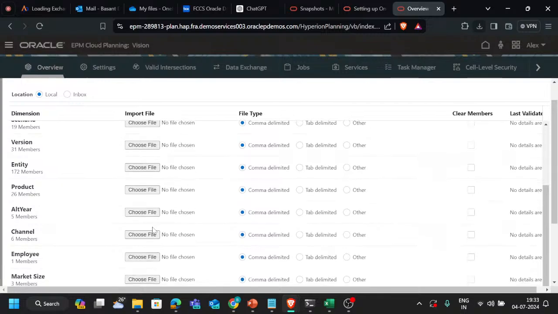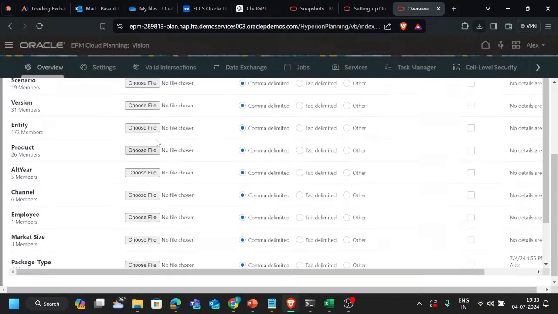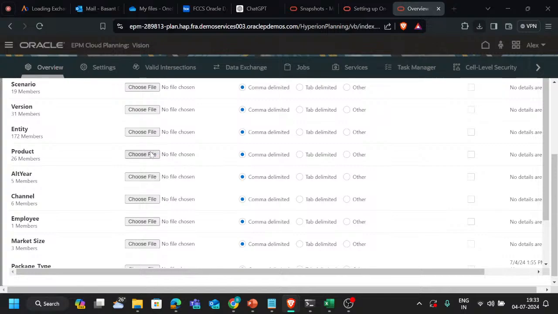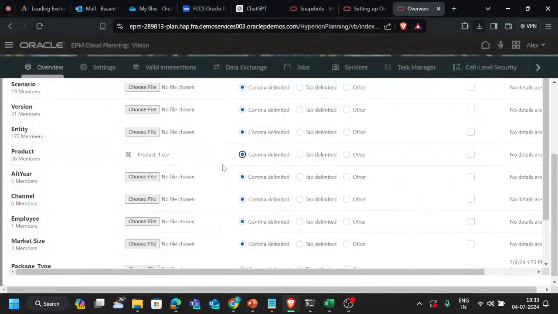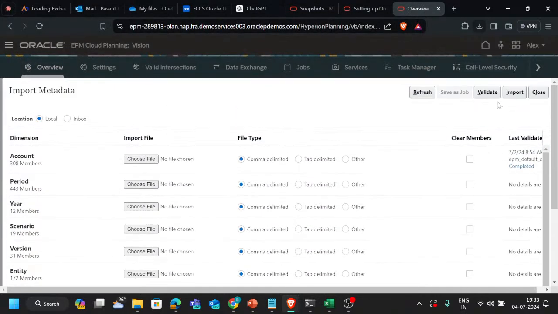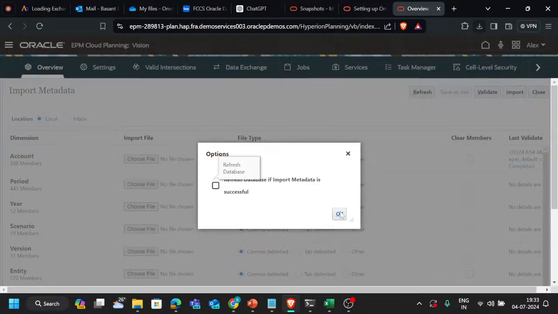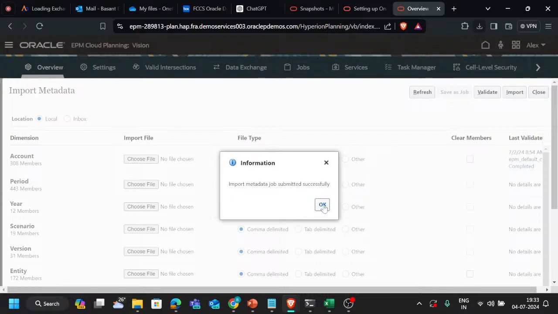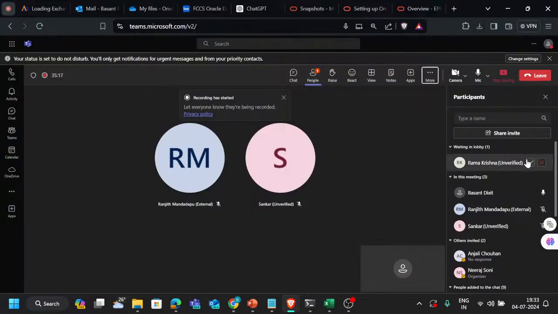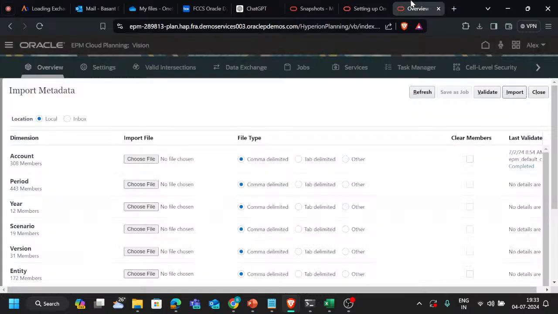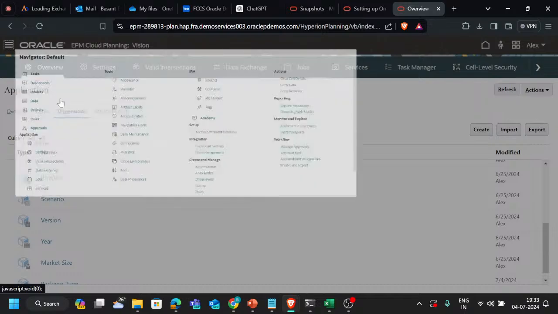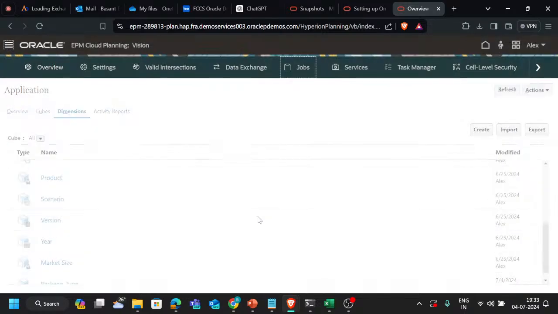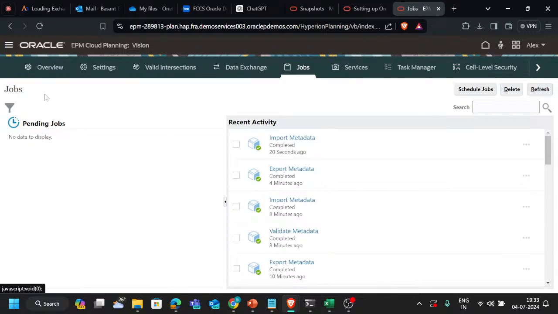So there are two ways. Either we can see the attribute in Smart View, or we can just go to the application, and under dimension, under the member, check whether we are getting the correct attribute or not. We already did this sort of ticket previously, so I'm not going to connect with Smart View, but we'll see it in the application, right? So I guess the job is completed. Yeah, report completed.